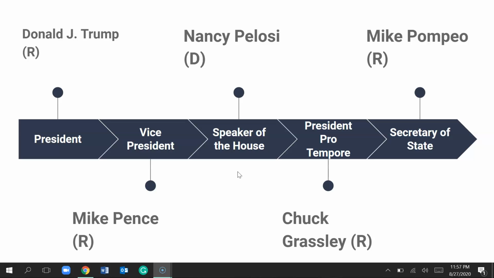Okay. So one final thing that I would like to say about these names. You are learning the names of these people according to our current reality. If you take your citizenship interview test after this November, these answers might be different. I mentioned that Donald Trump is seeking re-election. If he wins in November, then you don't have to worry about learning who the new president and vice president are. If he does not win re-election, then you will have to know that the president will be Joe Biden and the vice president will be Kamala Harris. Just a reminder in case you do end up taking your interview after this November.